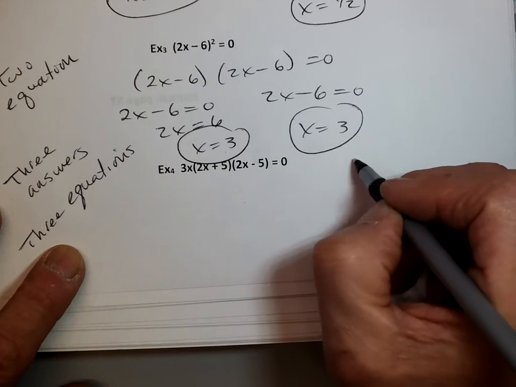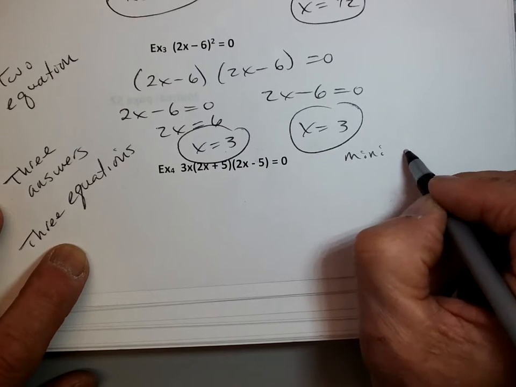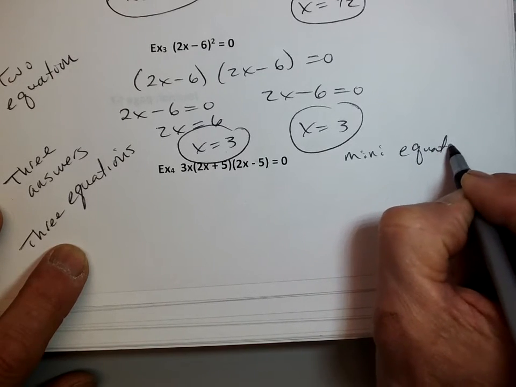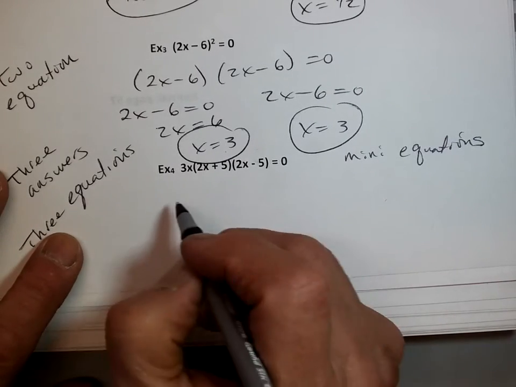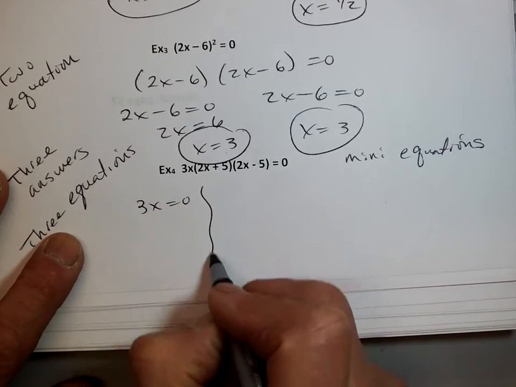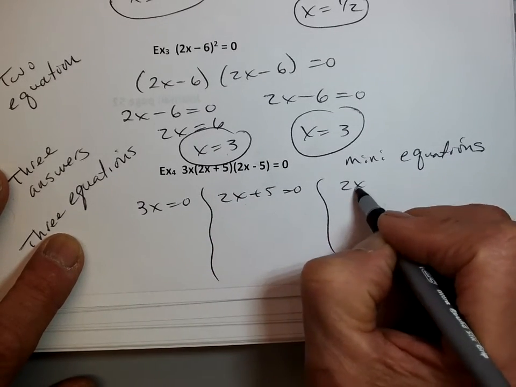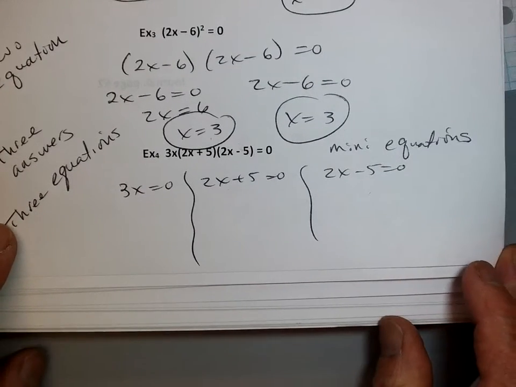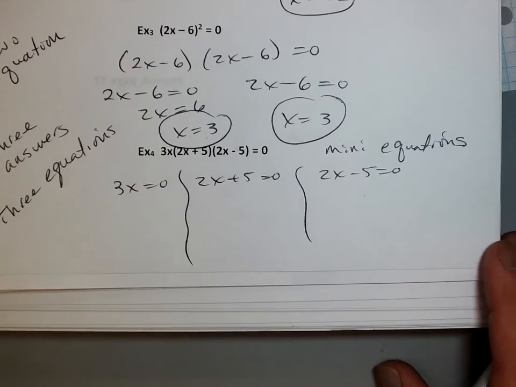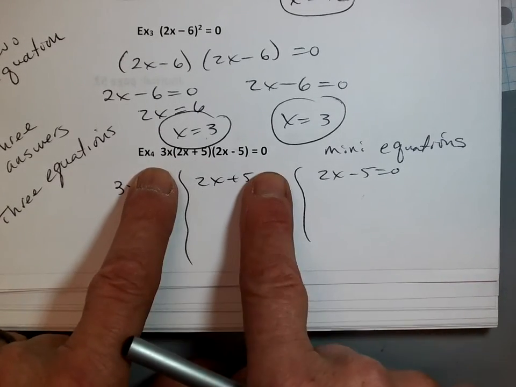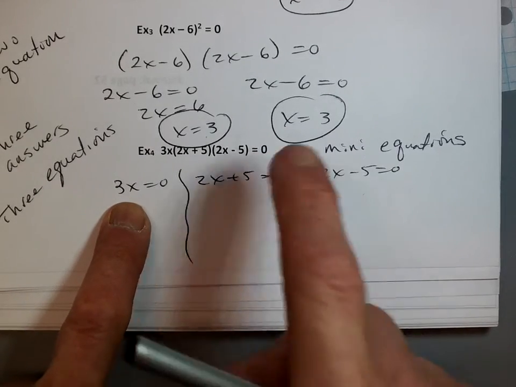So I'm going to go mini, and you have to be patient with me. I show every step. I'm going to do my mini equations, and I know some of you are not going to do this and you're going to skip what I do, right? Agree? I'm going to say 3x equals 0. I'm going to say 2x plus 5 equals 0. And I'm going to say 2x minus 5 equals 0, okay? Humor me, I'm going to show every step because that's just what I do. So I've got my 3 sets of x's: first mini equation, second mini equation, third mini equation.